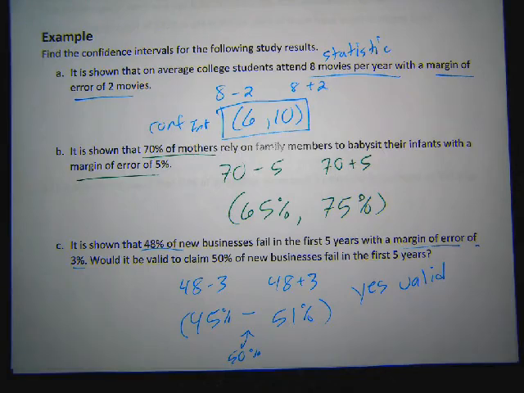The last part of this is we're going to do testing claims. And this is one way to test claims: you build the confidence interval and then you just check. Is the value they claimed within your confidence interval? And if it is, you let it fly. You say, that's good, it works. There's nothing wrong with their claim. But if they're outside of your confidence interval, if it doesn't fit, that's when you start to suspect them. And you say, hey, I don't think your numbers, your values, your claims are making sense.